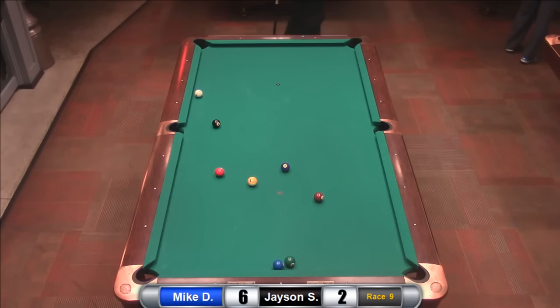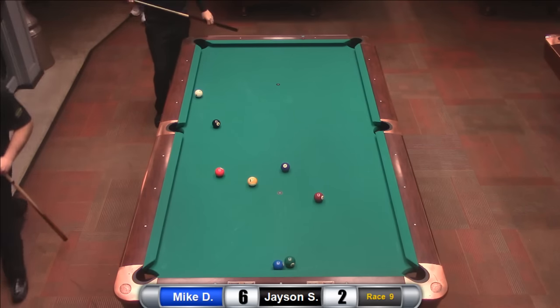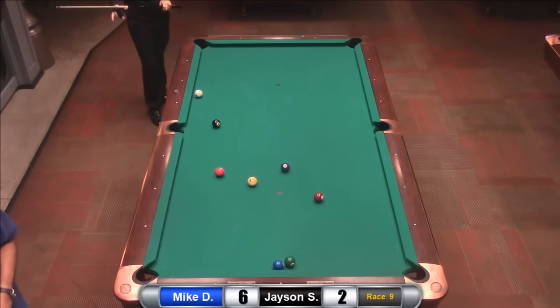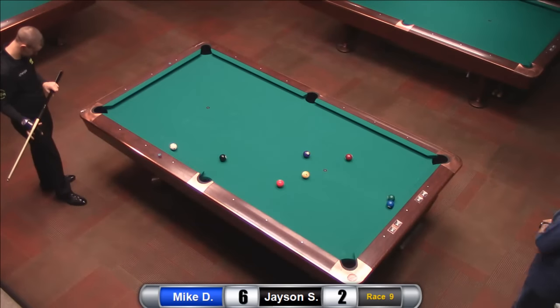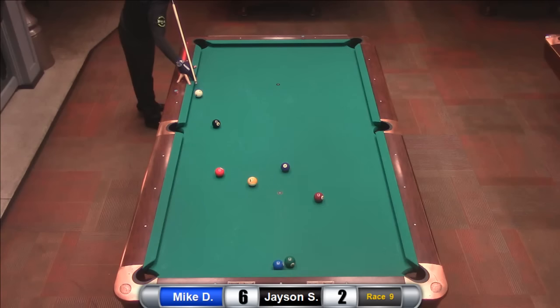Mike Dechaine says, hold on, I want to get Mike Zuglin. Oh, yeah. Because the six and the two are so close together like that, and you're jumping over. Look at these balls here. That's a pretty far jump. That is. You're not only jumping over the eight, you're jumping over the nine, unless he can land between the nine and the three and possibly hit the two. Not only that, but the cue ball is so close to that rail, you have to worry about the cue ball staying on the table. This is not an easy jump. No jump cues allowed. You get a jump with a full-length break cue or playing cue.